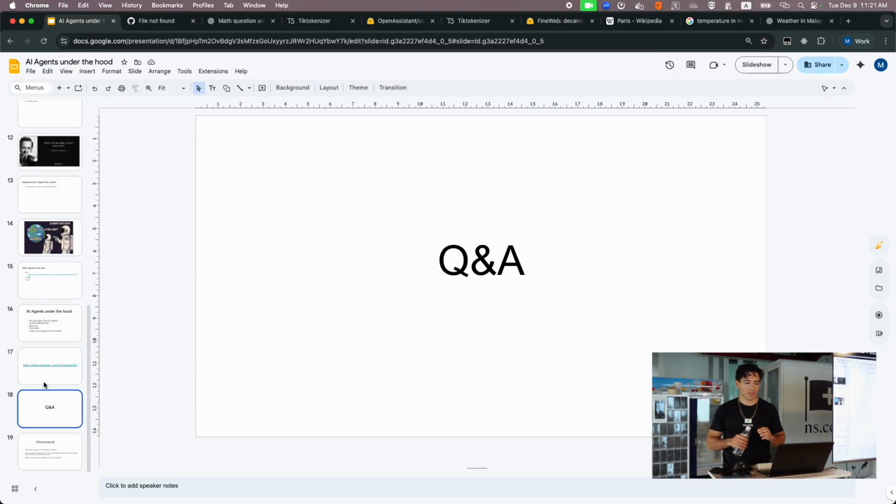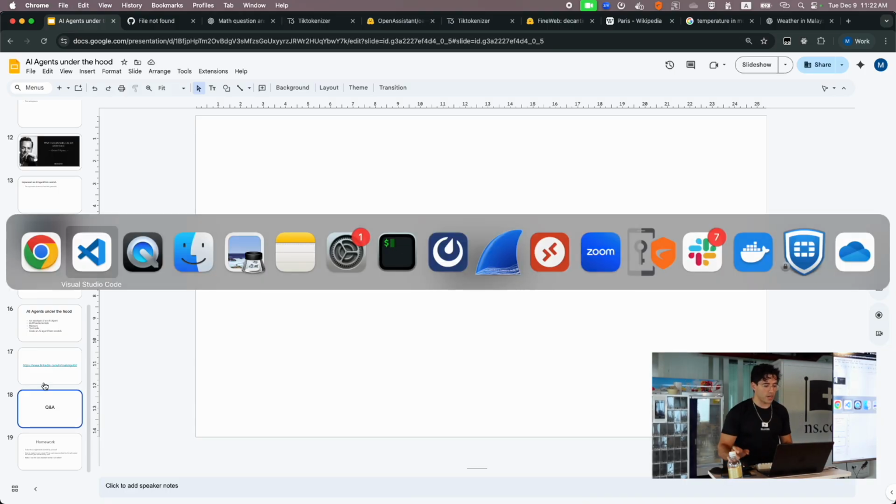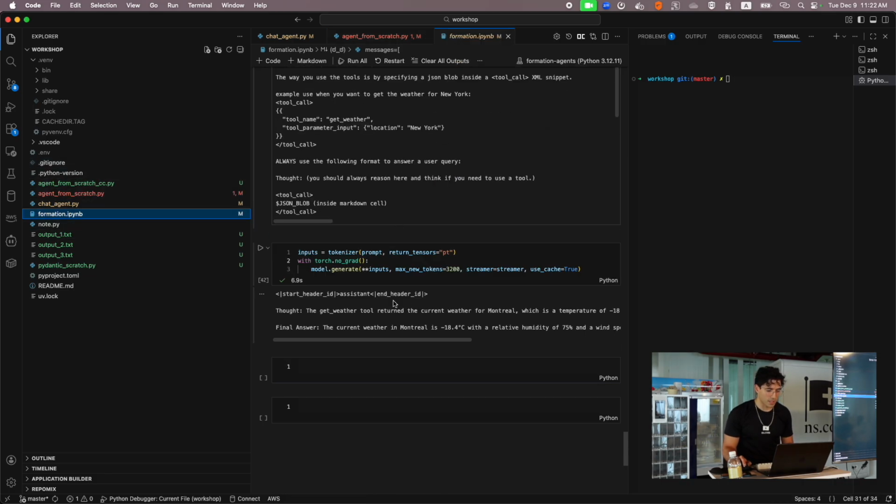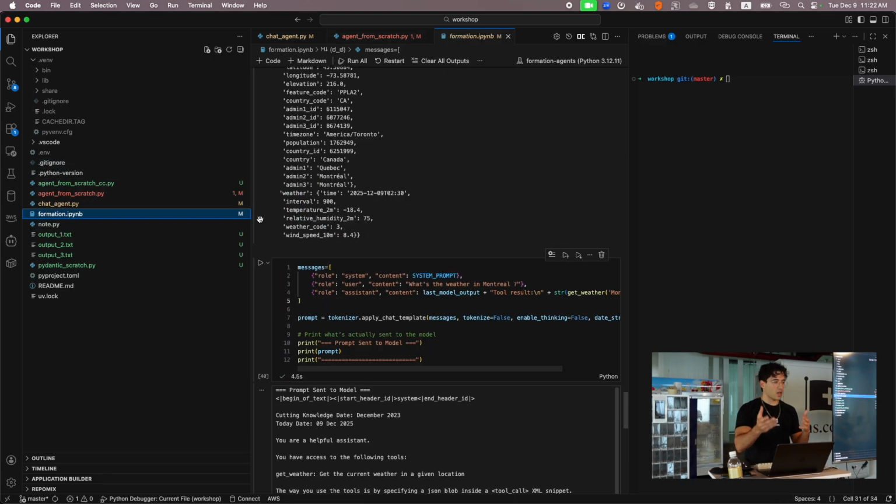So, you can think of it as different levels of abstraction. The level of abstraction that we went to right now is the lowest one, in the way that, especially during the first part of the workshop, we've been using stopping criteria to parse these things ourselves, etc. This is the lowest level of abstraction, and you don't need to go that deep.